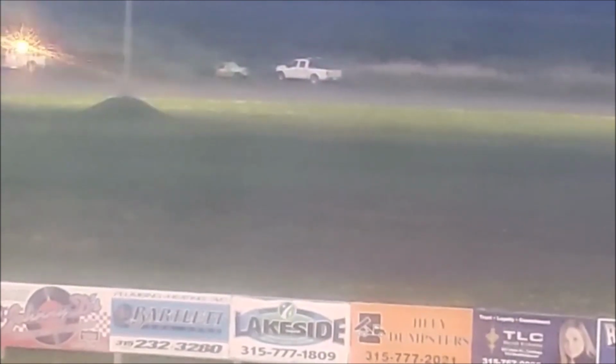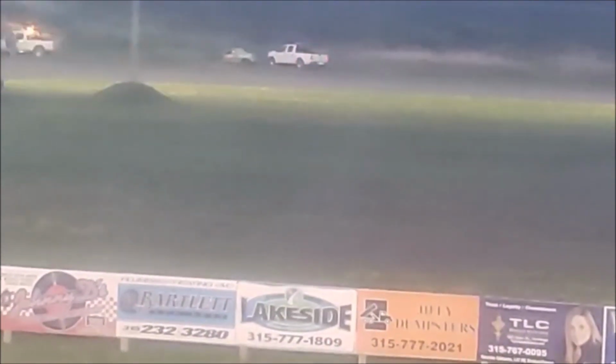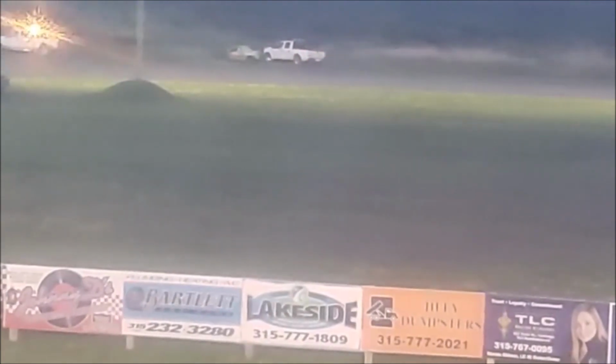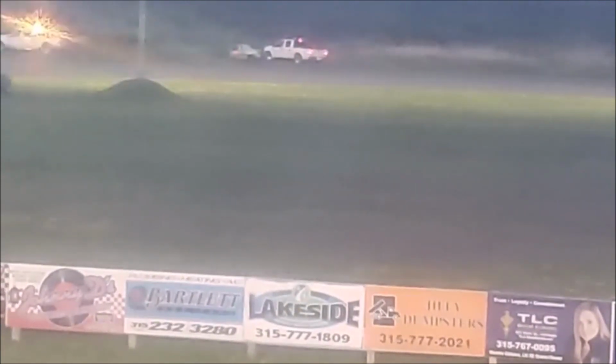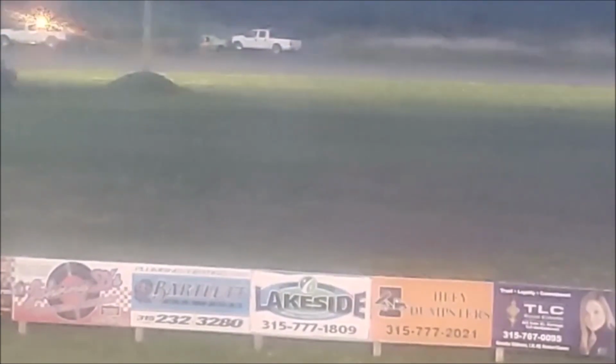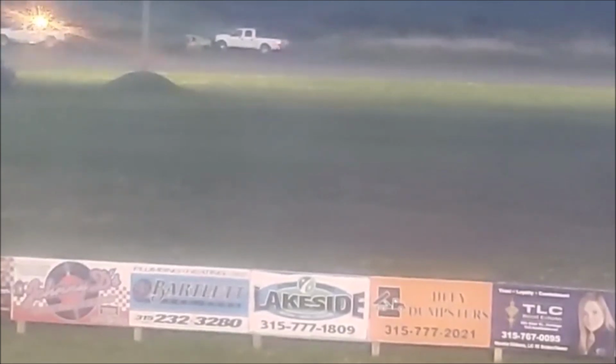I think it is the Beckler number 26 that's over there. Phil Desormeau is in the 26R, so we will check it when they go by. O.J. White on the inside. Steve Smith will be up on the outside in that front row. Caution staying out. 12 laps in this Sundance Leisure Thundercar. We've completed one. 11 to go.